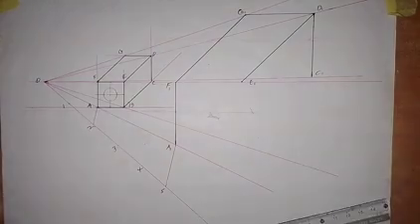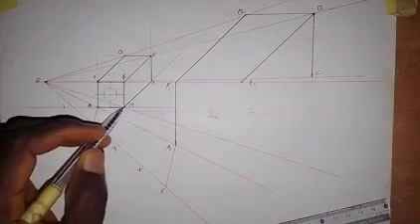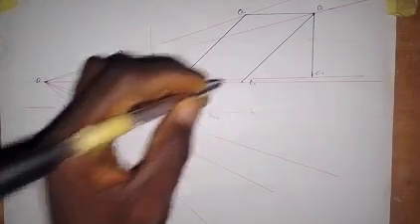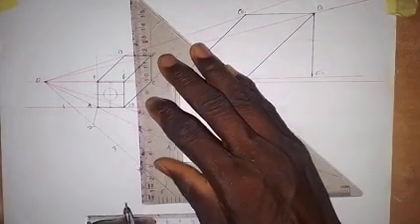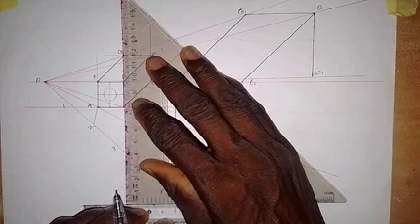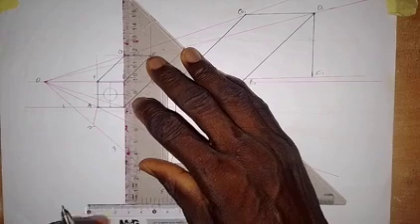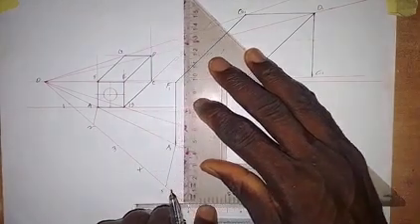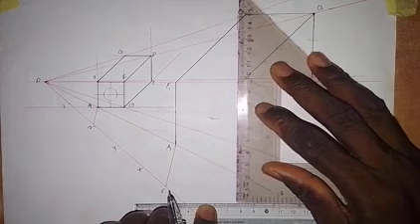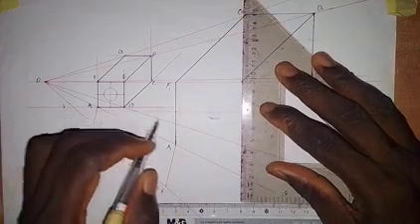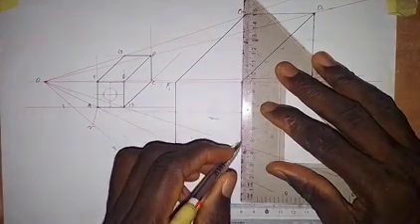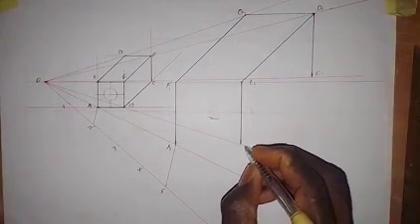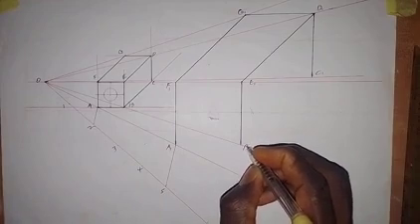So the next point I want to get is point B. To get point B, we already have point E1 here. All I need to do is set my set square along BE, then slide the set square on the edge of the ruler to point E1. This is the line that comes out of B. So here I will draw this line. This point gives me point B1 for the enlargement.